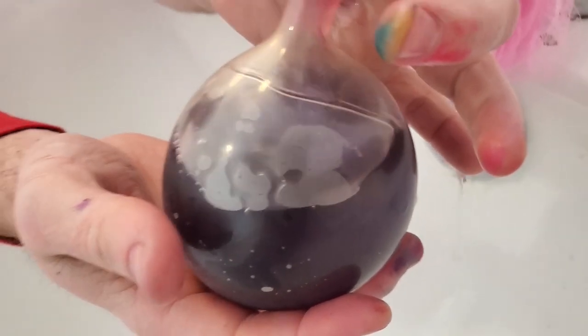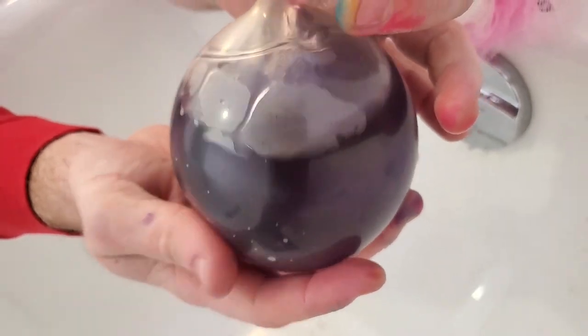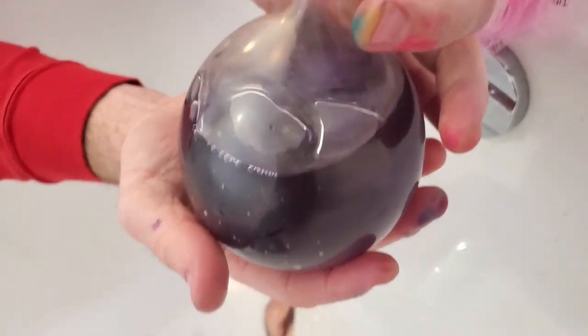Ready? Keep going. It's getting bigger, guys. Here, guys, we are purple. Don't squeeze it.